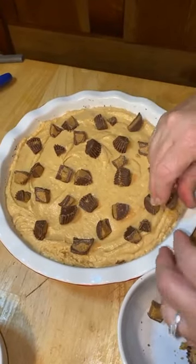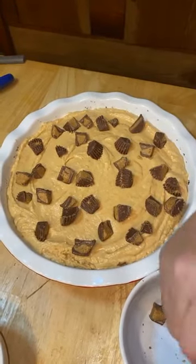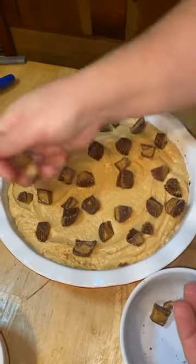So you just put your little peanut butter cups right on top.